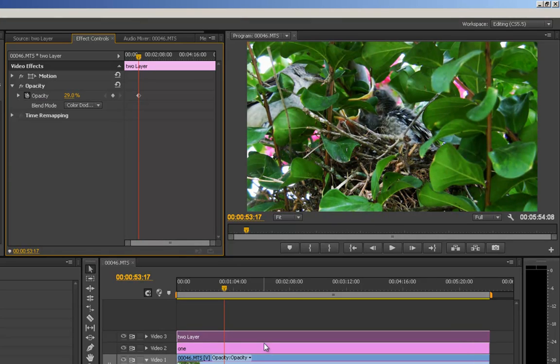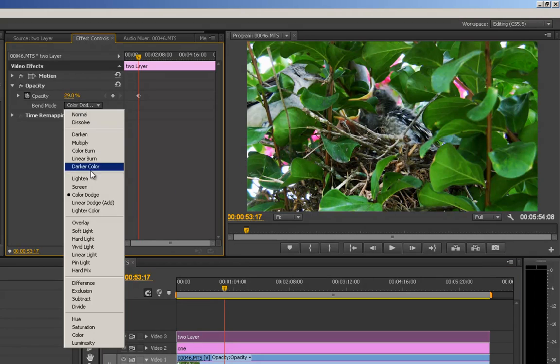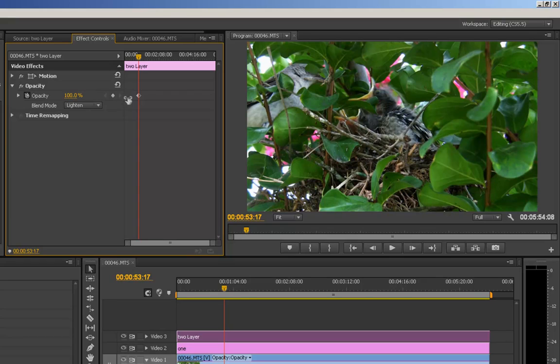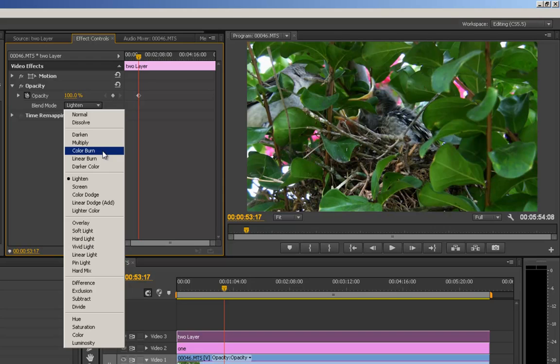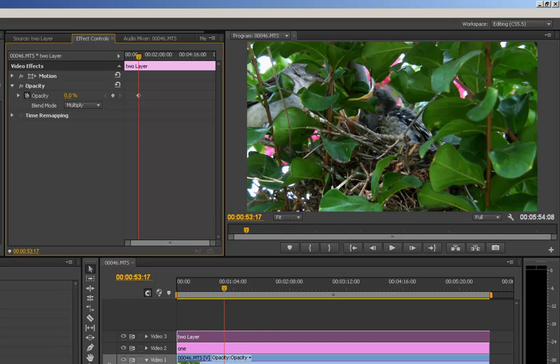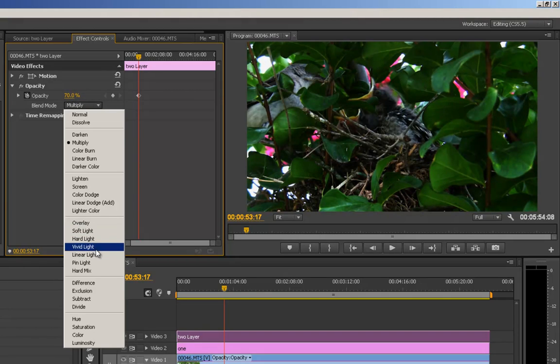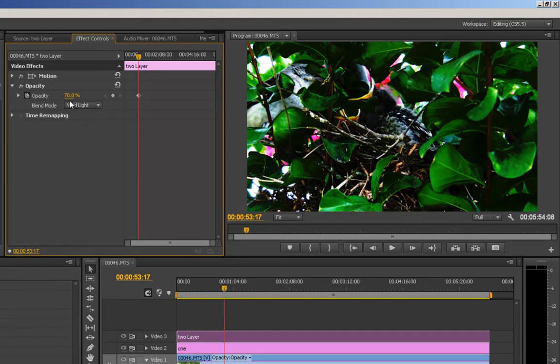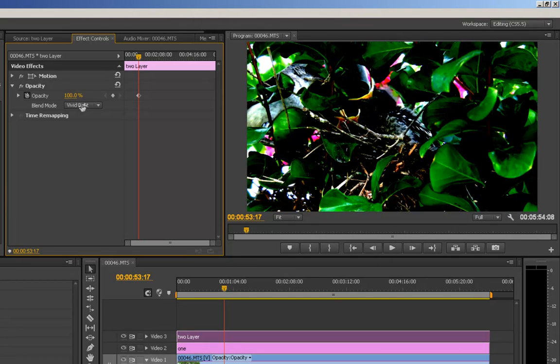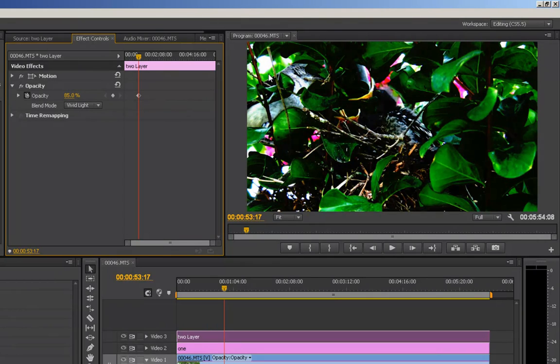Now this is blending with the layer below it. So if I shut this off, it'd be a little bit different. So it all depends on kind of, you know, what you're going for. Lighten it up. Doesn't really do much there. Multiply. Vivid. Now that's super high contrast. Whoa. Really brings out the mother right here, or the father, or whatever it is.